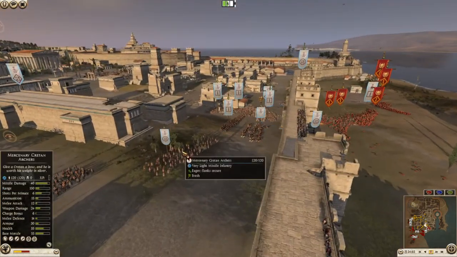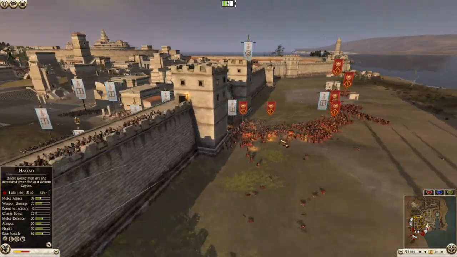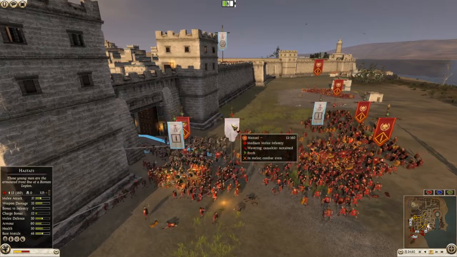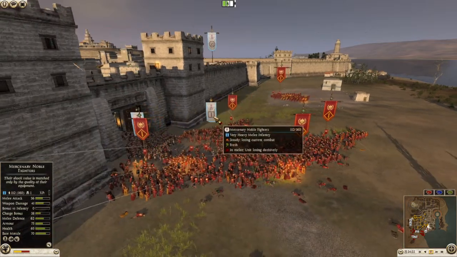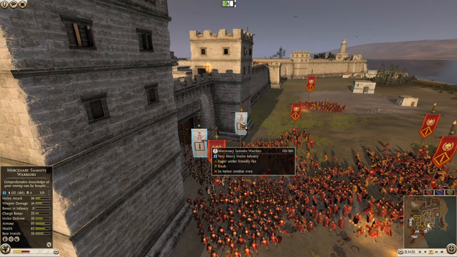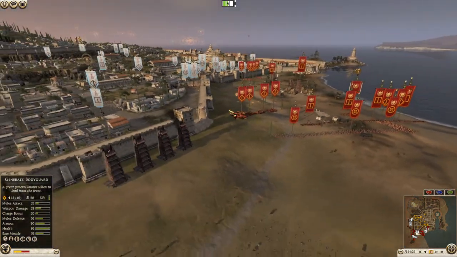I mean, what we got? Yeah, the Balearic Slingers are up here. Cretans, you can just have them fire over. I mean, the Balearics are going to have a field day shooting into the back of these Hastati. Oh yeah, it's all Hastati. Noble Fighters, losing decisively, too. I mean, I guess it's just because they're running away. Even still, though.